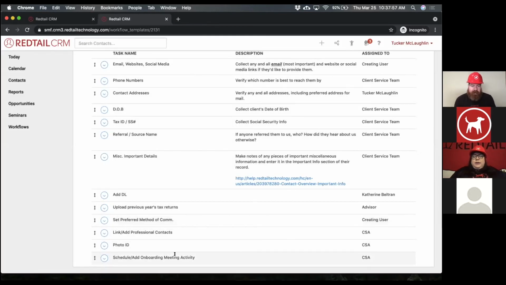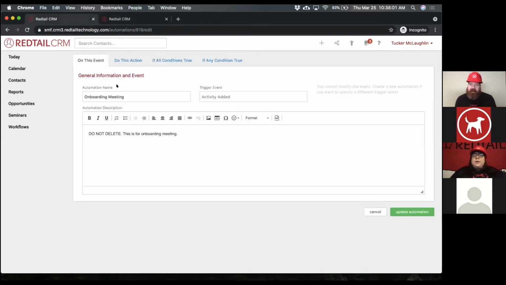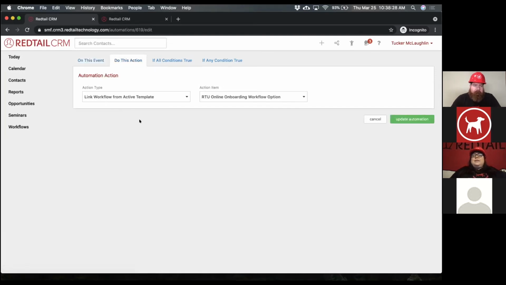Again, as simple as that, you schedule it if, again, that's something you'd want. Now, coming back through this one, though, this is actually tying exactly what Curtis is talking about with that activity getting added. Now, that is one thing I really want to stress. I'm emphasizing that word added here, because if you change it, it will not trigger that workflow. If you've updated it and you realized, whoops, I picked the wrong type, it will not trigger that workflow. So it's going off of you originally adding in that actual activity. So once that activity is added, it's going to link that workflow.